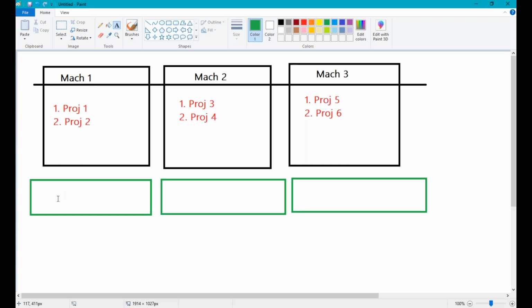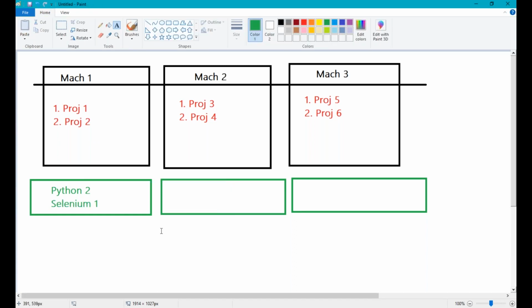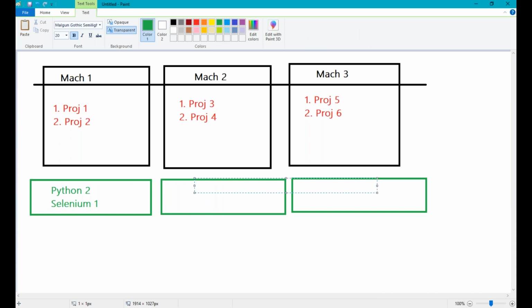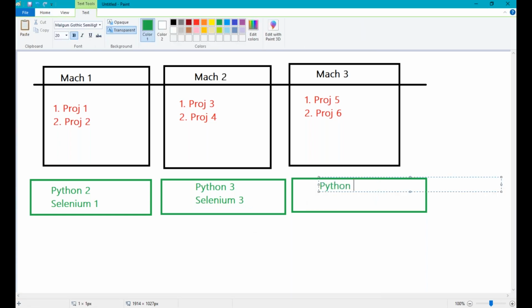For example, I say project 1 executes on Python 2 and Selenium 1. Machine 2 has projects on Python 3 and Selenium 3. Machine 3 has all your projects on Python, let's say 3.9, the latest one, and Selenium 3.4, I say.